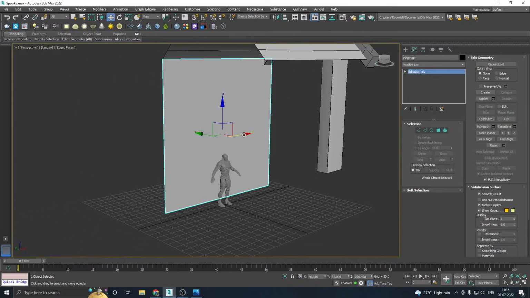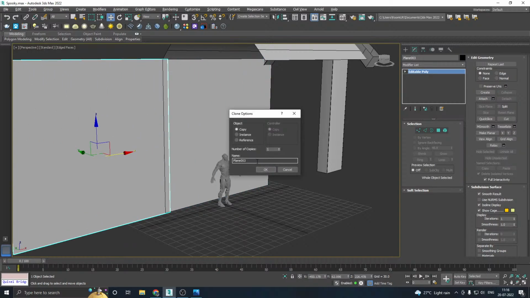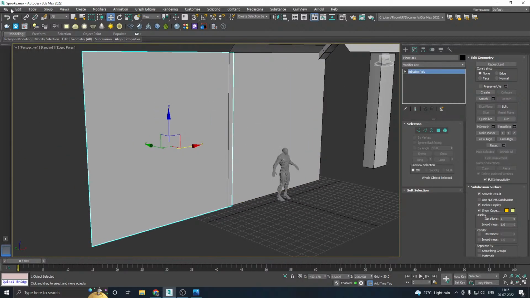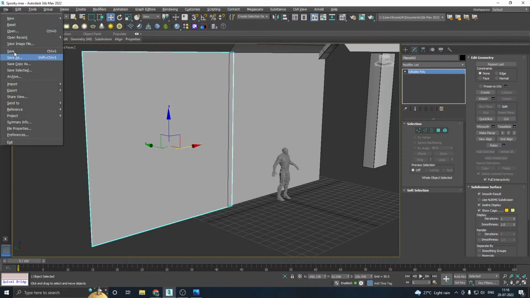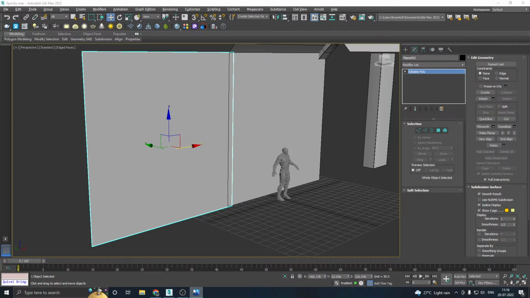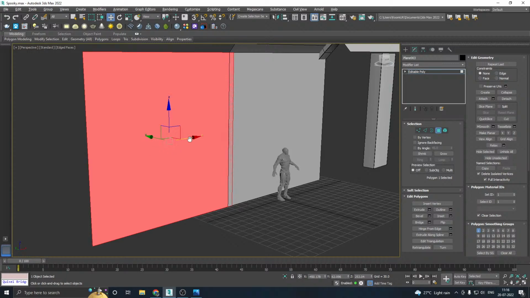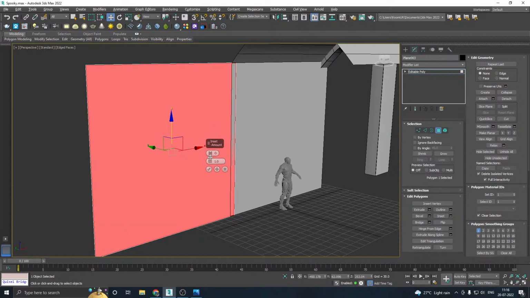And I'm gonna duplicate this wall again. Now we need to create a window. I'm going to inset this one. Maybe this much.